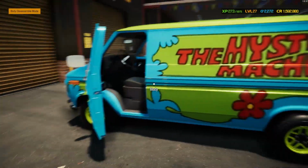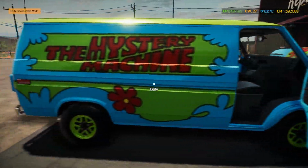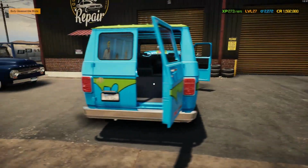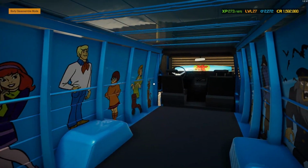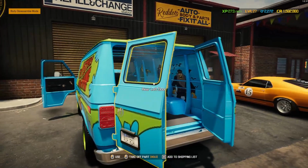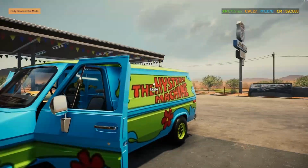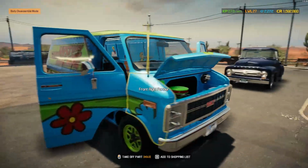Here we are then. Look at this van. It is cool. Let's get it all opened up. We do have to sell it. I wonder if it'll be profitable. It's now classed as a movie car. I'm classing that myself. It's not really. It's just a bulk cargo with a livery on it. But for me, it's a movie car. Hopefully that will add some bucks to the final sale price of this van.